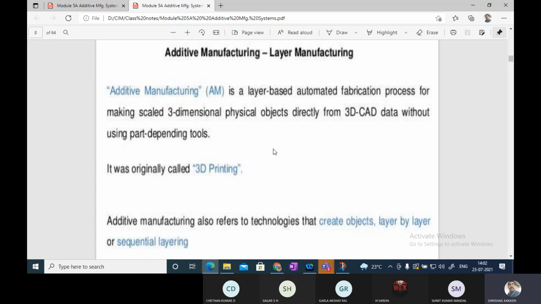The only input you have to give is the layer thickness, how many layers you want. For example, a thickness of 1 centimeter, that is 10 mm. One can go for 10 layers, one can go for 20 layers, one can go for 30 layers. As the number of layers increases, the shape of the object becomes very good. That means the accuracy of the object which we have taken from the 3D machine will be very, very good. Okay, it is a layering technique.